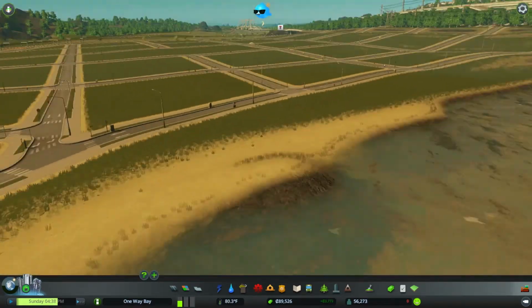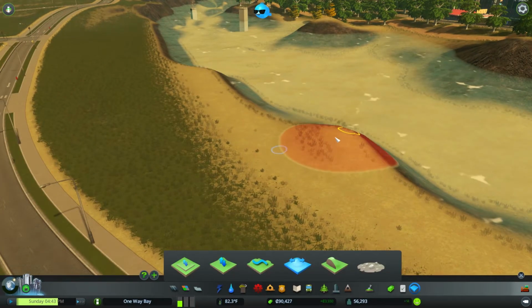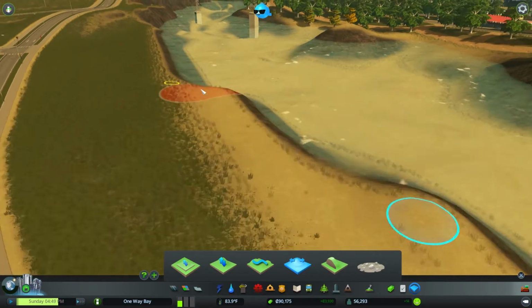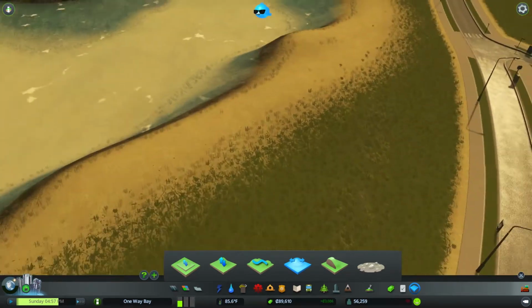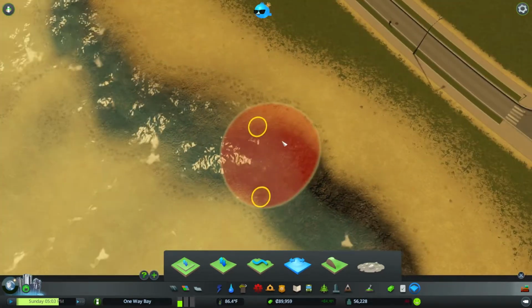I don't know, is this little hump higher than the rest of the area? Like if I take this and I go, it is. Okay, cool. Let's just do this down the bank of the river. Hopefully that'll keep some water out. It really shouldn't need it, but apparently it does.